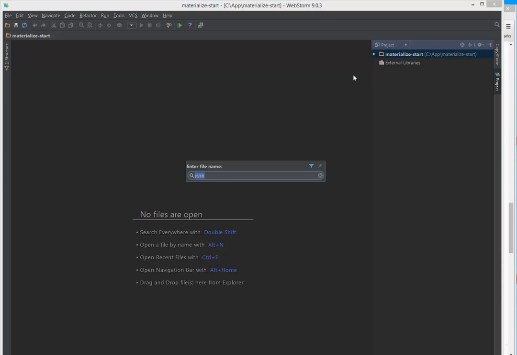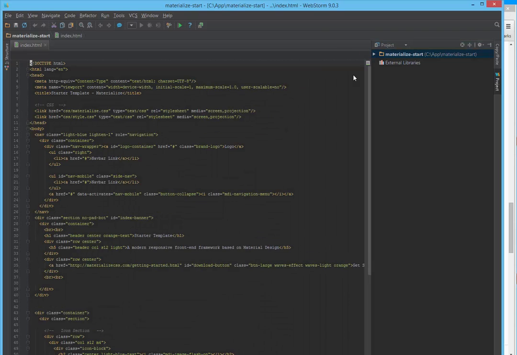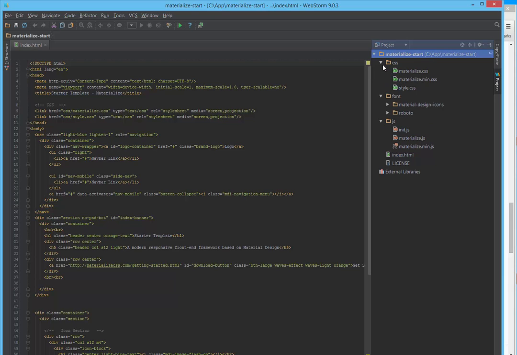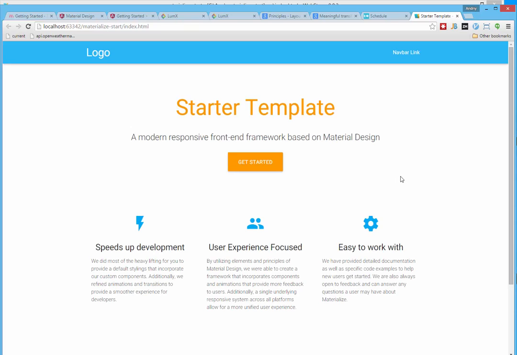First I need to find the index, and when we open the folder, we can find three folders with styles, fonts, and JavaScript files. And here is our index, and I can run it just this way, and it works.